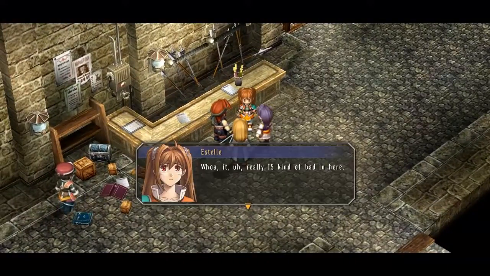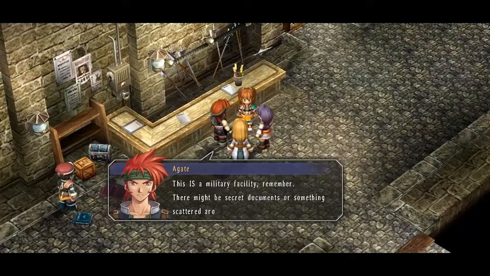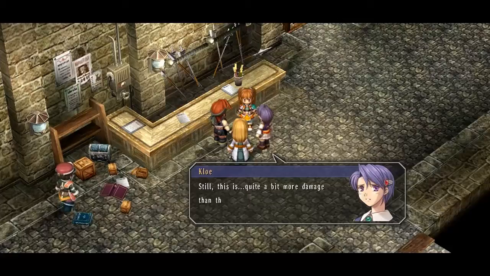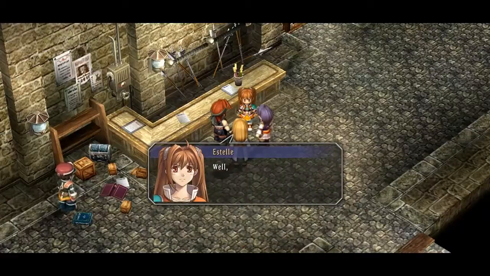Whoa, it really is kind of bad in here. Do you think we should help out a little? I mean, just to be friendly? To be honest, I'd keep your hands to yourself. This is a military facility, remember. There might be secret documents or something scattered around that we aren't supposed to see. Yeah, good point, I guess. Still, this is quite a bit more damage than the City's size earthquake, isn't it? That didn't cause nearly as much of a mess. The ferocity of the quake should be the primary line of inquiry then. As well as asking about our mystery man. Yeah, that guy in the sunglasses. Well, first things first, let's talk to the second-in-command guy.